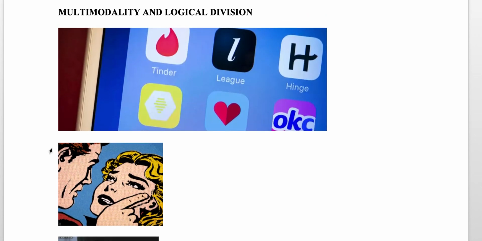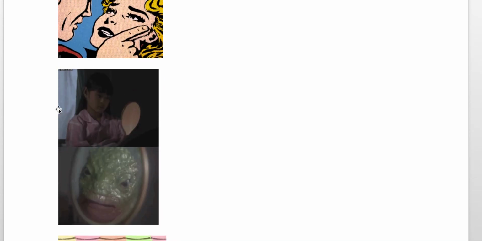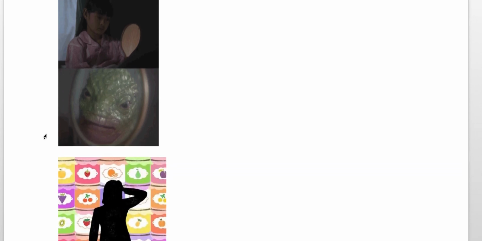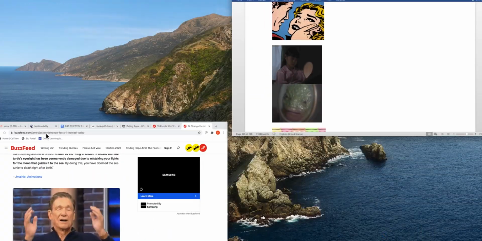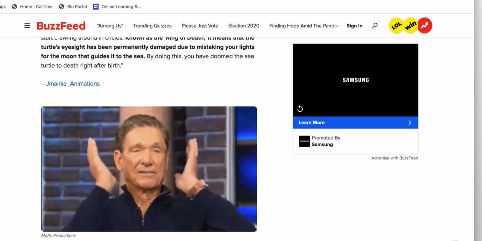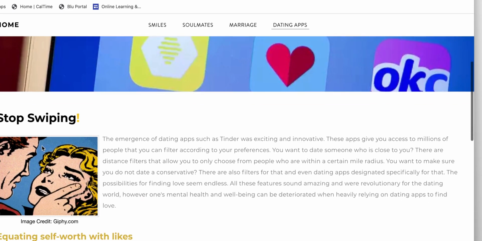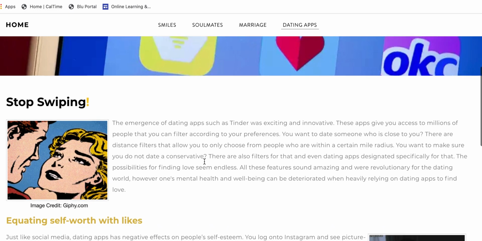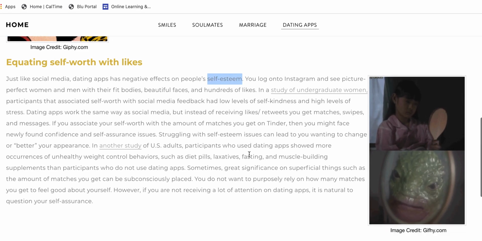Well, you get a sense that this is about online dating, but I don't know. You get a sense of the author's opinion from this collection of pictures and how the ideas are organized. Take a look now at the original piece here. Indeed, it's about online dating, and the author's got a critical opinion. We should stop doing this. Why? Well, there's a couple of reasons. One is the self-esteem thing. Take a look here, right there in the topic sentence. This is about self-esteem, and it goes with the picture.